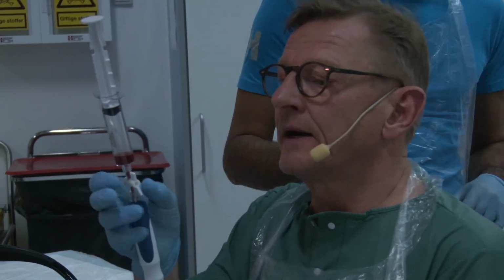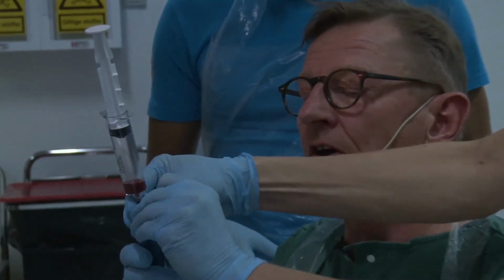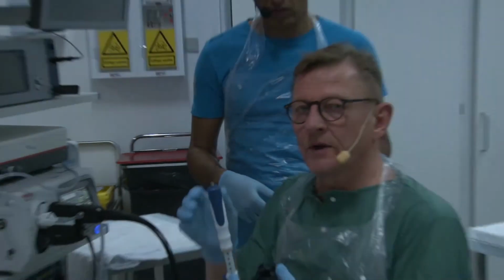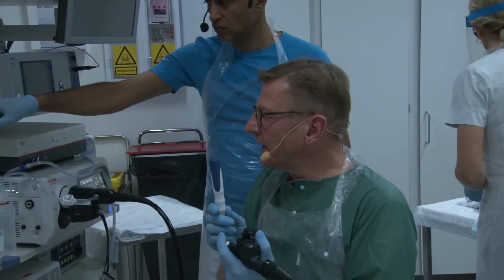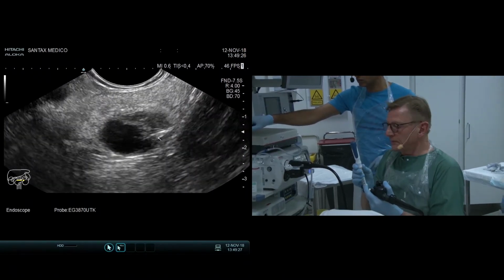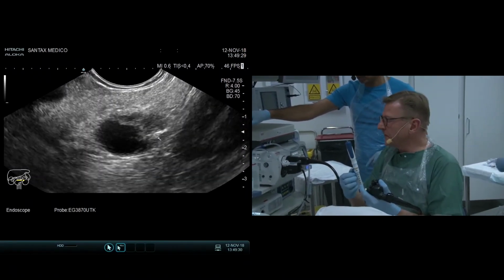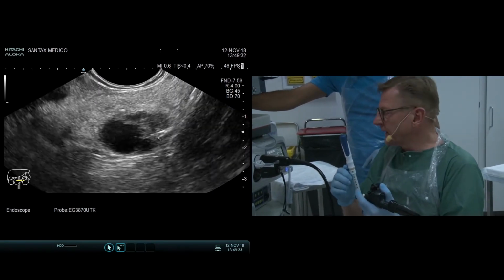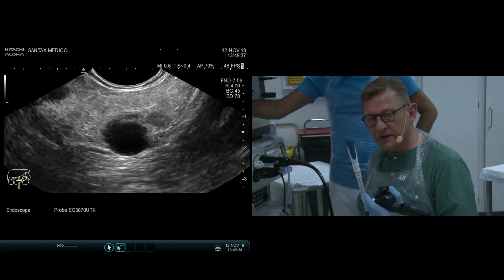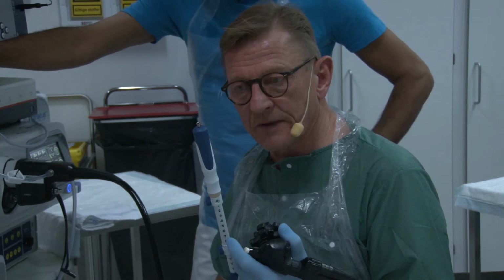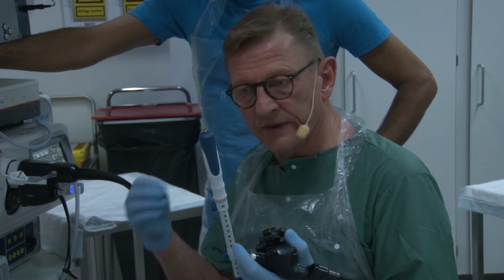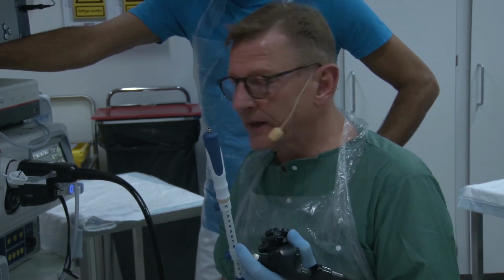I think we are done. If you can release the suction and take it off. That's what we always do also in FNAs. And now I retract the needle. By the way, regarding the main duct involvement and the penetration of a needle, we have had some pancreatitis cases with this method, but none of them have been with needles sticking into pancreatic ducts.